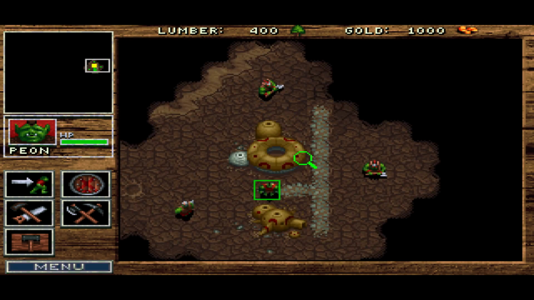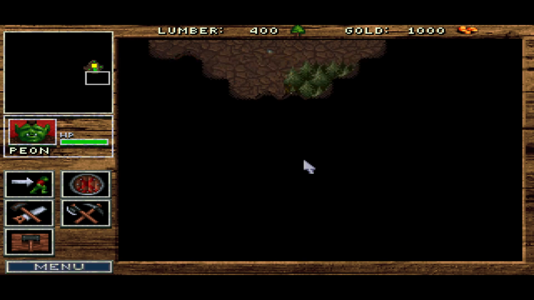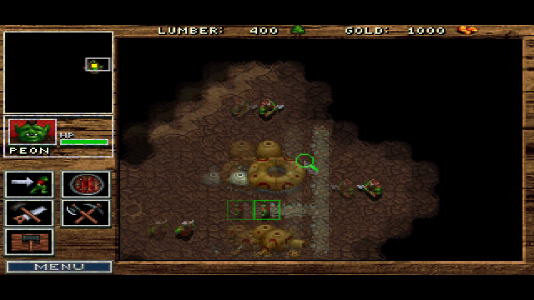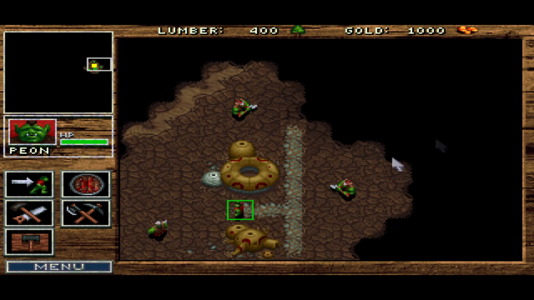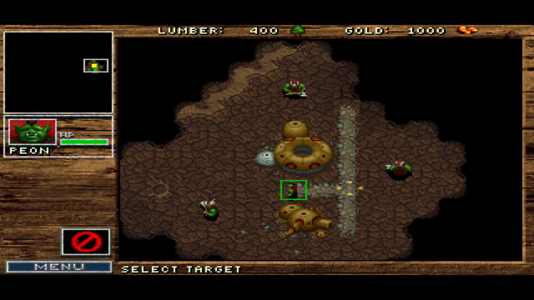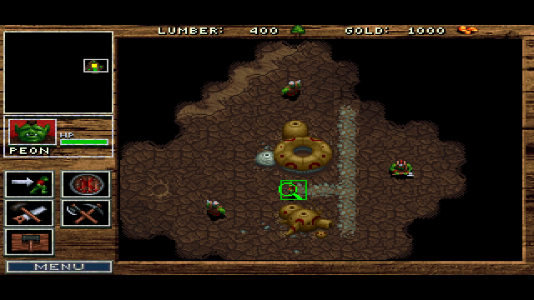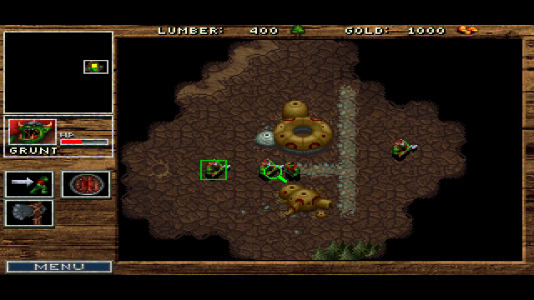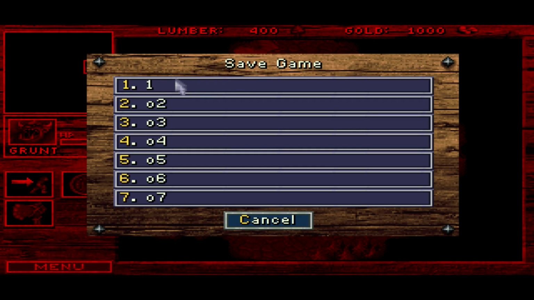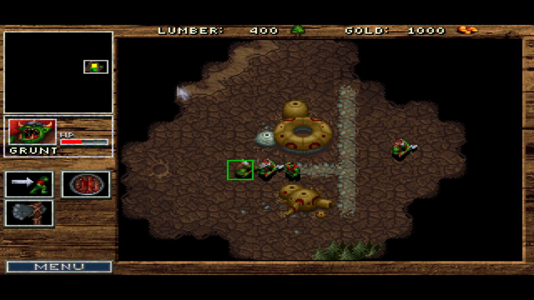To slow this down to a more manageable pace, press left control and F11 multiple times to slow down the scroll speed, and press left control and F12 multiple times to speed up the scroll speed. To turn in-game sound on or off, press left control and S. To turn in-game music on or off, press left control and M. To quickly access the save game option, press F11 whilst in game. To quickly access the load game option, press F12 whilst in game.